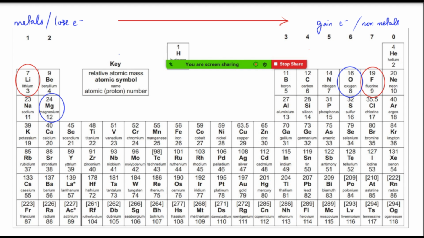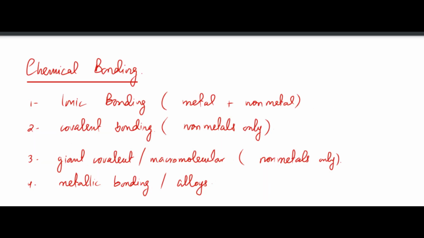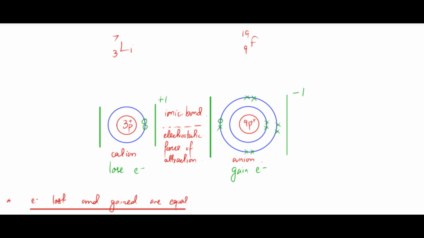And atoms have many different ways by which they can attain the electronic configuration of noble gases, and some of the examples are ionic bonding, covalent bonding, and metallic bonding. But today we'll discuss only ionic bonding in this video. I will post a separate video for explanation of covalent bonding. So let's discuss the example of lithium fluoride.